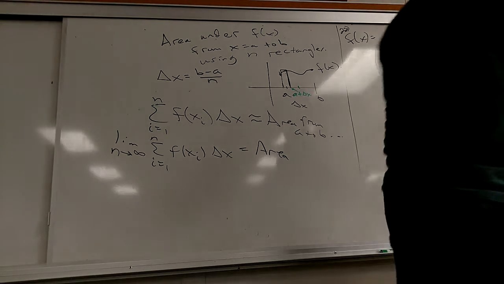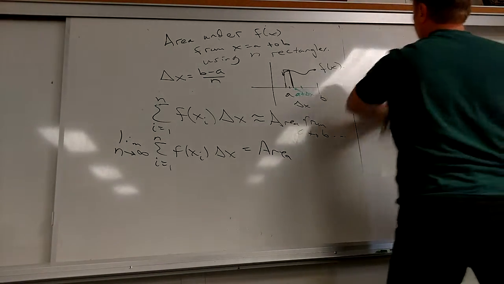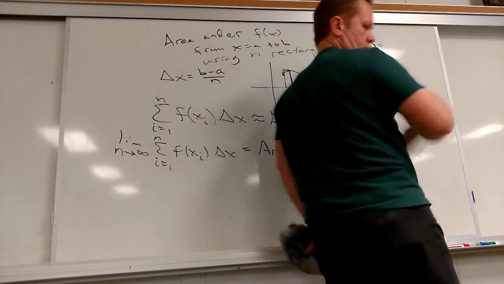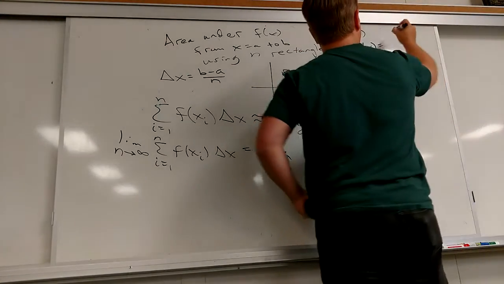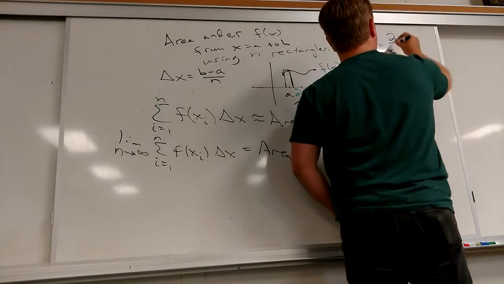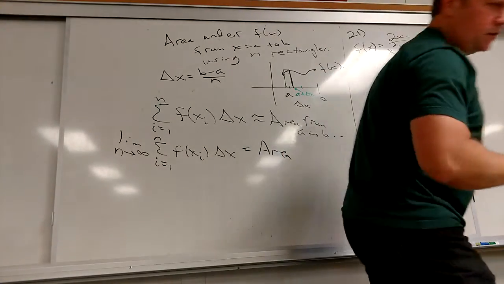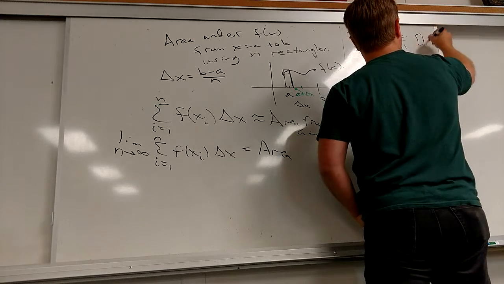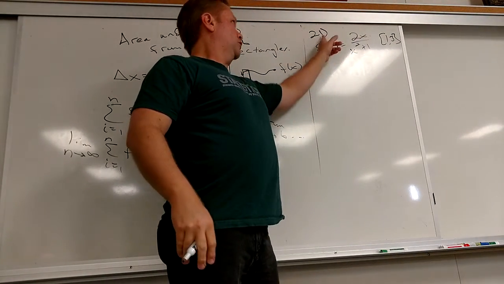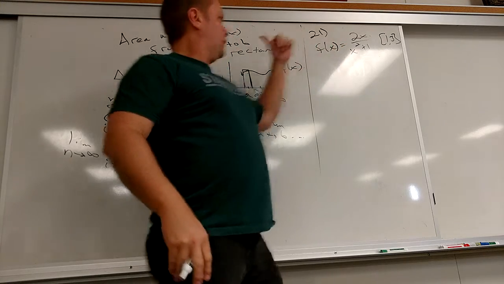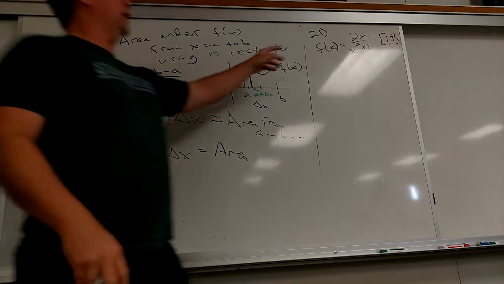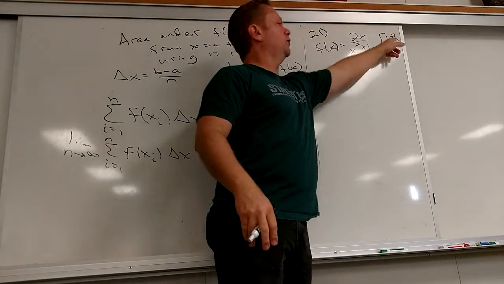Actually, I'll tell you what. Let me do 21. I'll do 21 all the way, so I don't do your homework for you, but I give you a complete feel for this. So here's 21. You guys got to do 22, I guess. From 1 to 3. So the question for 22, for 21 too, is set up this to find the area under this function from 1 to 3.